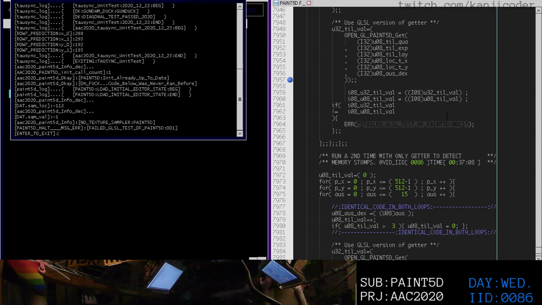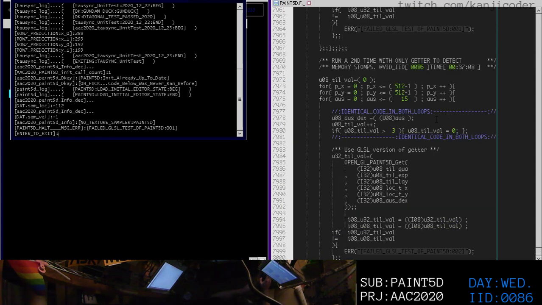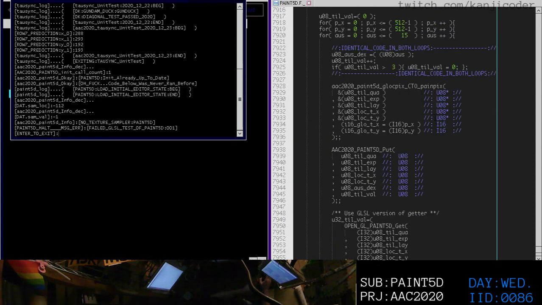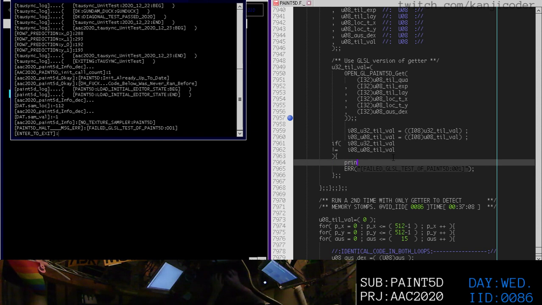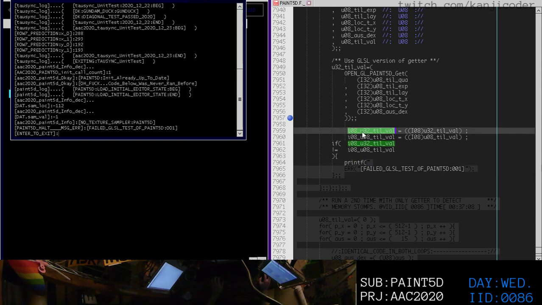Okay, so this loop here, but do we have to make a section for this? Let's not get carried away here. Let's just get this working first. So all we wanted to do is printf these different values.